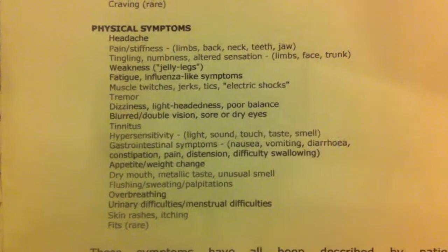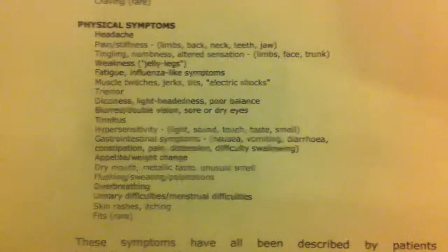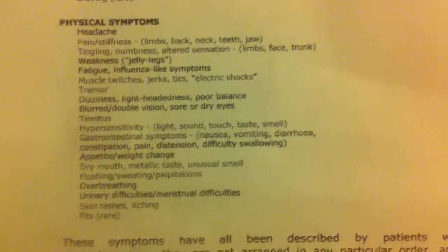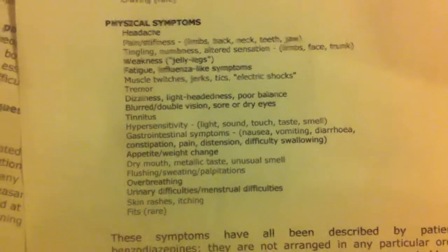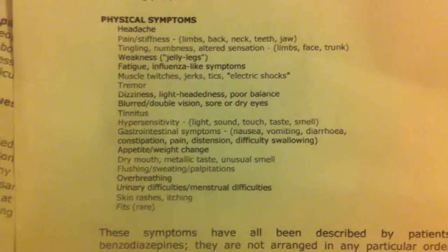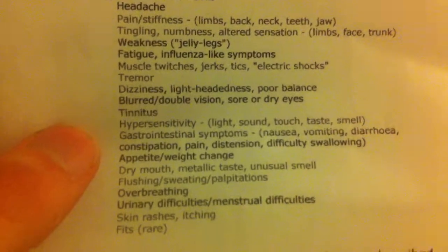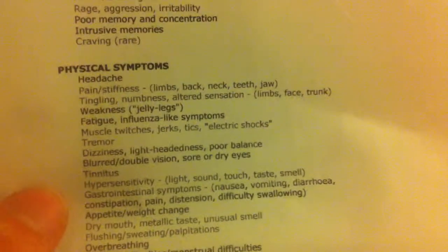Haven't had any tingling. Well, I guess I had one day where I had a semi-bad anxiety attack and had the standard numbness of extremities. Weakness, not really. Fatigue, definitely. I'm trying to exercise more and more, and it's like I'm getting more and more out of shape. It's a long video so far, and I'm a little dehydrated, but I'm getting fatigued just standing up. And so it makes me wonder how the heck am I ever gonna handle doing a stand-up 8-hour job ever again.